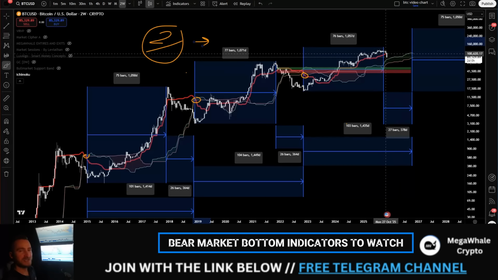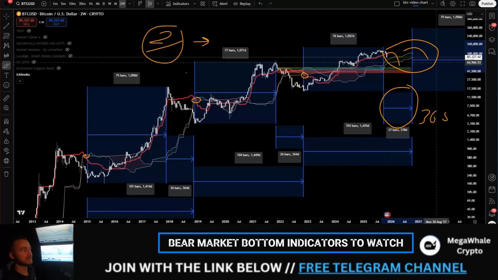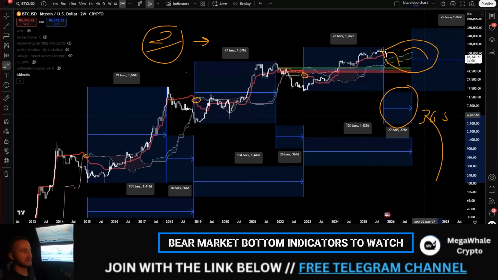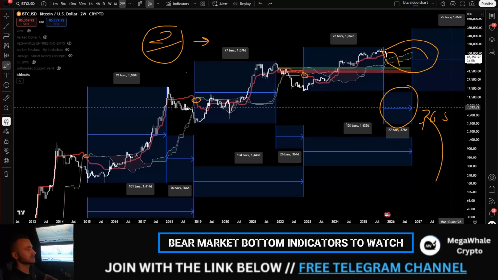So now here's the kicker. If that happens sooner, or if that happens later than October 5th, 2026, as per the 4-year cycle bear market expectation, we still have to take that at face value because this will be more significant than this date range trend. So if that happens sooner, we'll be anticipating an earlier bottom. If it happens later, we'll be anticipating a later bottom. If it happens right on time, well, that is just more confidence that that will be the bottom for Bitcoin. So pay attention to that, guys.